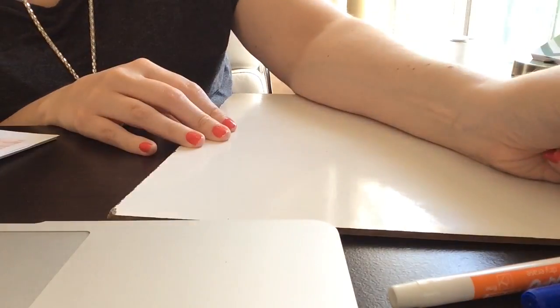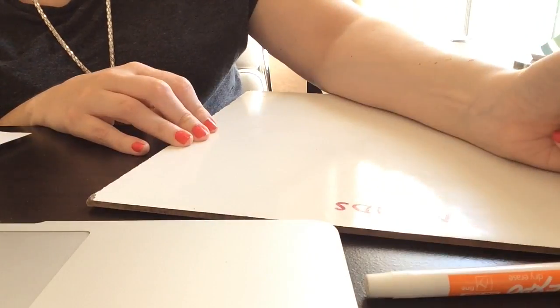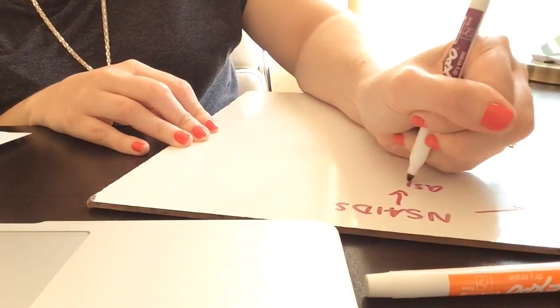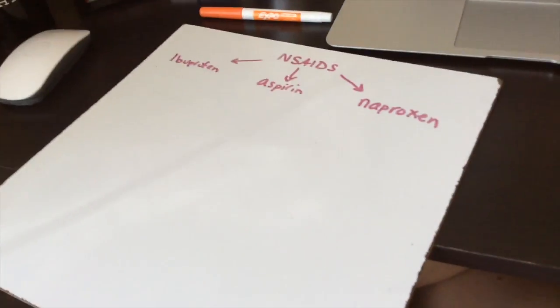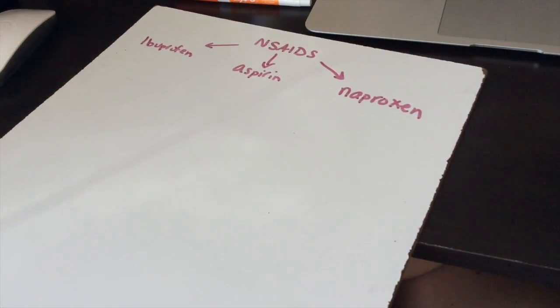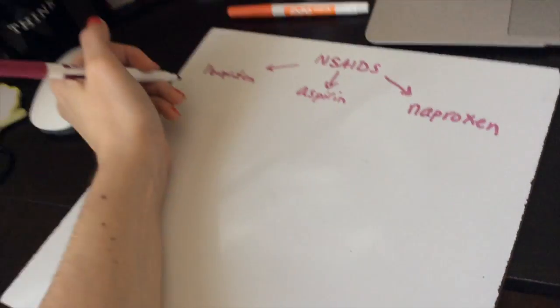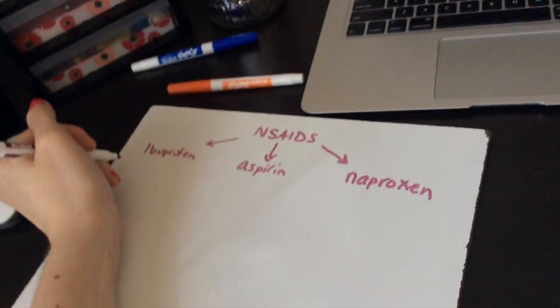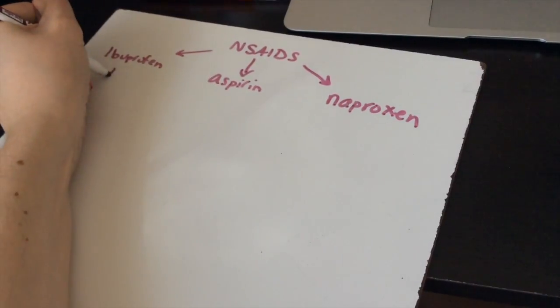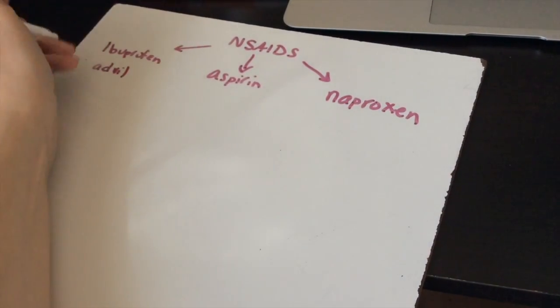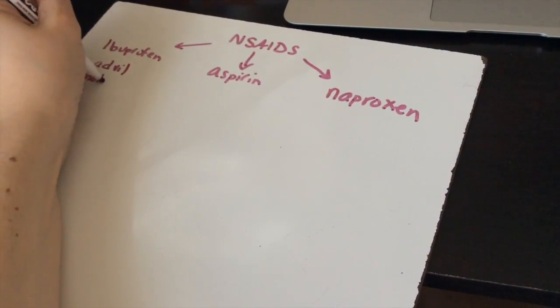A lot of times I'll also write them in different colors so during the test I can remember the different colors. I'll also categorize them in different ways — depending on the medication, I'll categorize by whether you can use them in pregnancy, what the dosing is, or what the actual indication is. Once I've gotten a lot of them committed to memory, I'll try to go back and mix all the drugs up to see how well I've really memorized them.